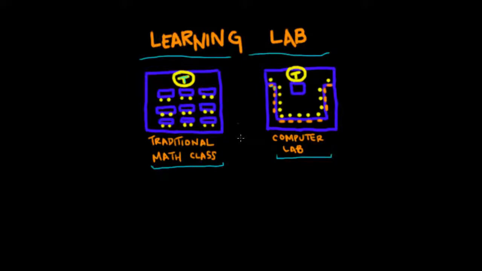So in this model, there are several ways that the computer lab or the time on the computers can be really useful. The first and easiest way to have students use Khan Academy is to give students "free time." And I'm going to write it in quotes here because it's not really free time to do whatever students want to be doing. It's free time to be engaged with the Khan Academy site.